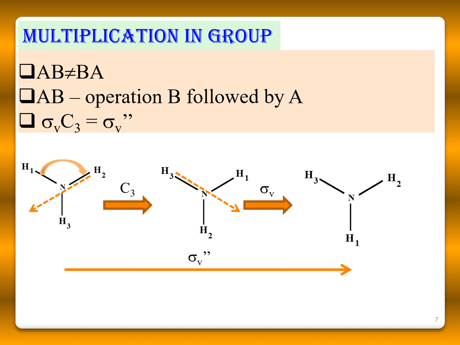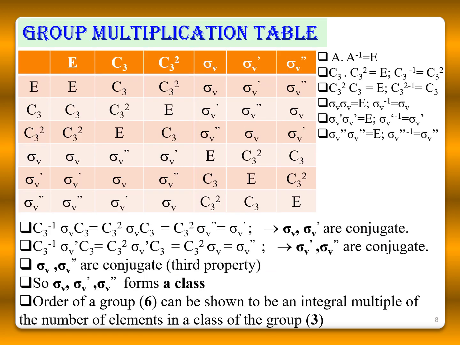If you take σv and C3, and if you take an ammonia molecule — first if you apply the C3 rotation operation, then it is changed such that H3, H1, and H2 are repositioned. Now, if you perform σv along N and H3, you get H3, H2, H1. Similarly, if you start from the original and apply σv double prime, you get the same result. So, σv times C3 is equal to σv double prime. If you do it for all cases, you can get the full group multiplication table.